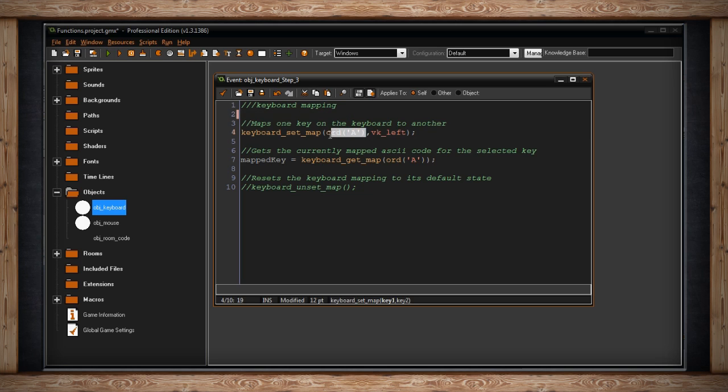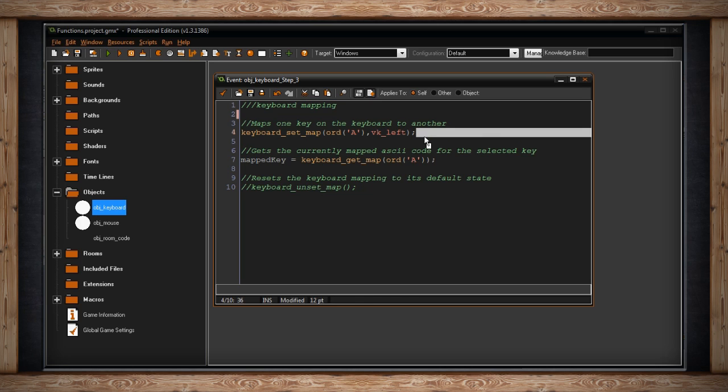So the first key is the key you want to map onto, and the second one is what you want it to adopt from. So what I'm saying here is the A key, this is a little function called ord for ordinary. This is just to pick up the string, some ordinary character, some letter on your keyboard. So I'm saying the letter A, this ordinary key, I want to map anytime I press VK left. That's the left arrow key. Anytime I press A, act as if I had been pressing the left arrow key.